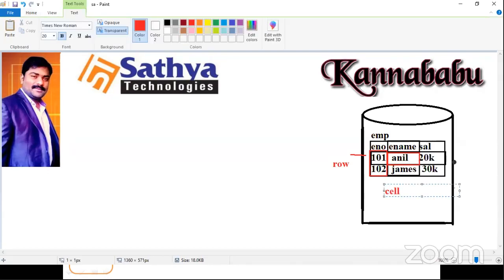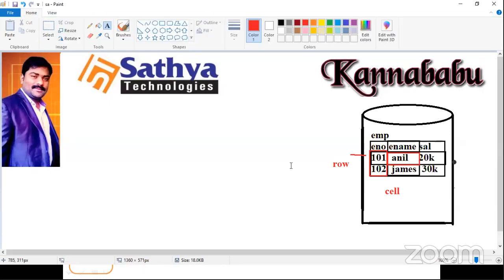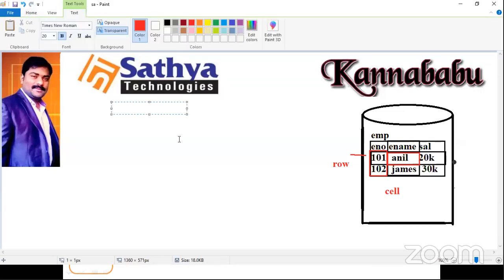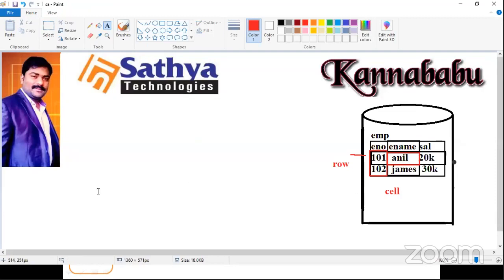Did you understand? So in databases like SQL Server and Oracle, we need to store the data in the form of tables. If you want to perform any operations on the database, like inserting, deleting, searching or updating a record, we have to write some queries. Why perform operations? To fetch the data or to perform any other operations, we have to use some SQL queries.